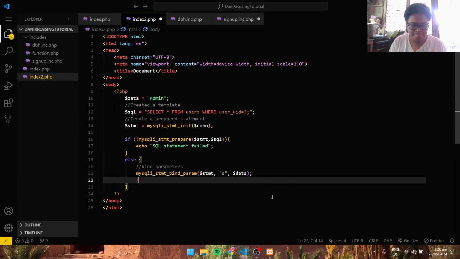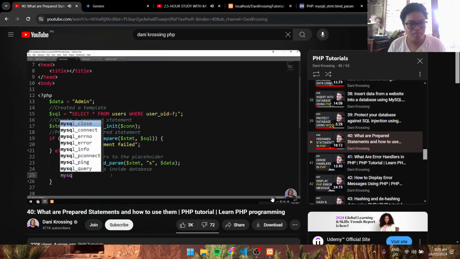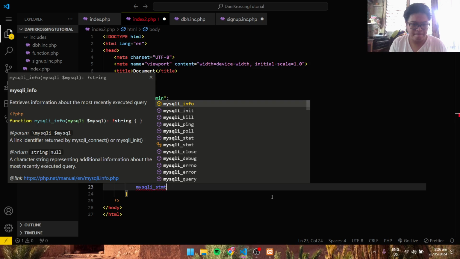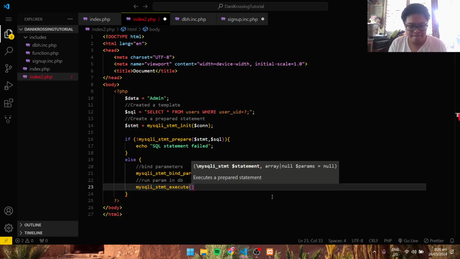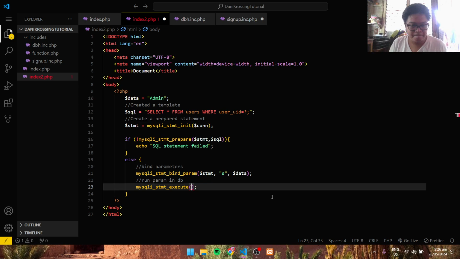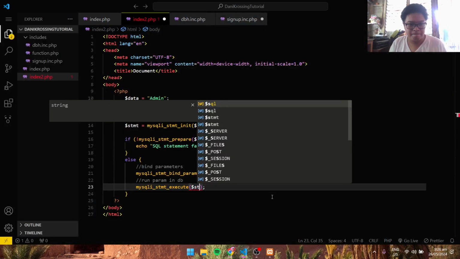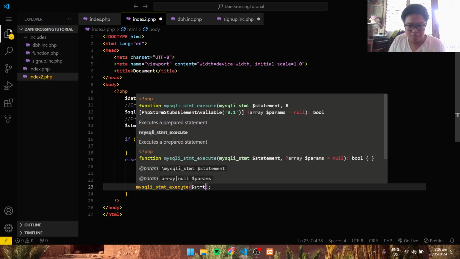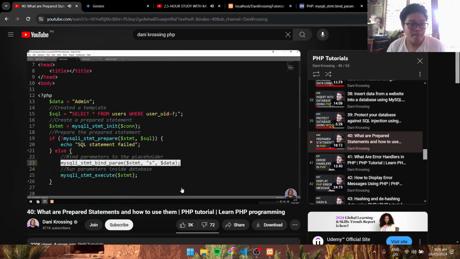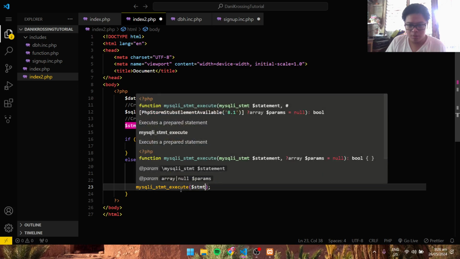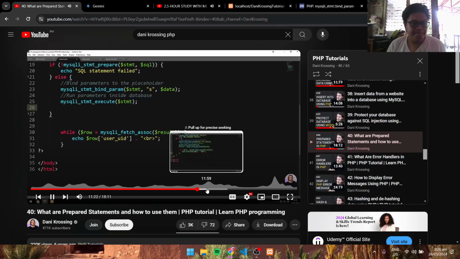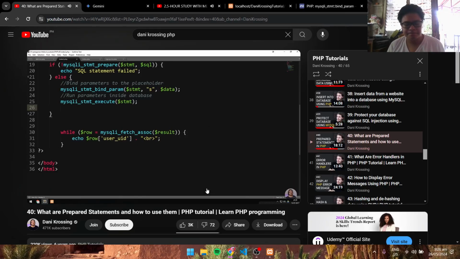Then we're going to say we have a PHP function called mysqli_stmt_execute, parentheses. And then inside the parentheses, we just need to include the statement that we just prepared, like so, which means that right now we actually ran this line of code, which had all the data inside we need to replace inside the placeholders inside the database. Now, after doing this, we still need to get the actual data. So underneath here, we want to take the results from the executed statement and insert them inside a variable.